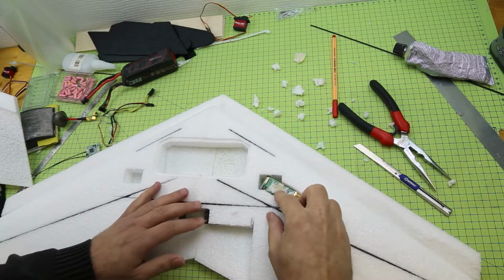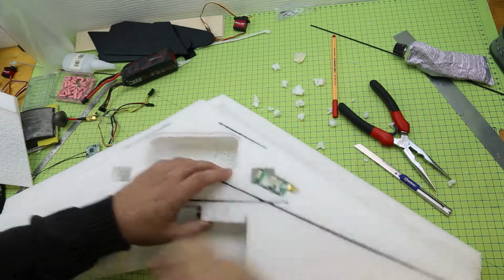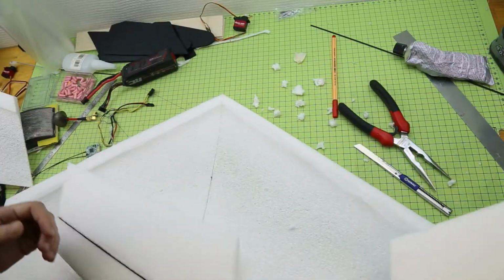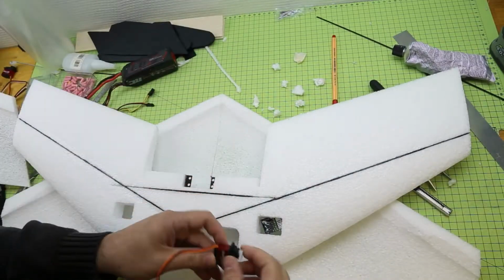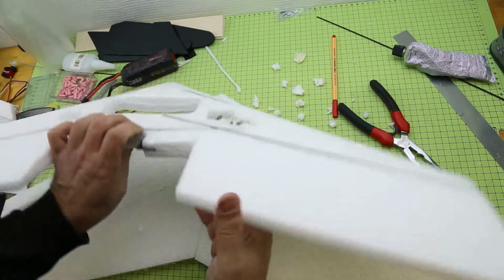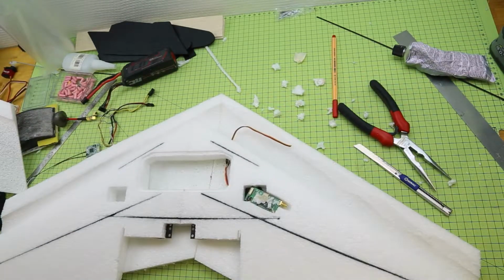There, it's nice and integrated. Let's check with the servo. That seems a bit deep. That fits fine. Fits just perfectly.